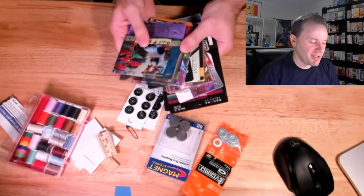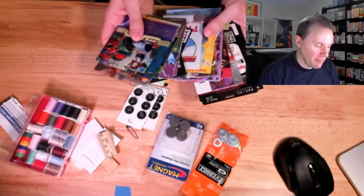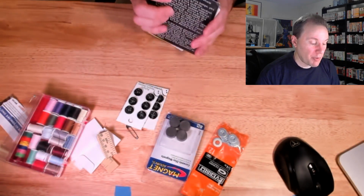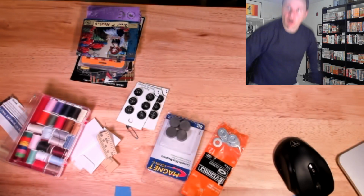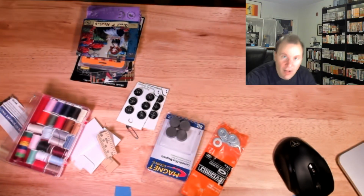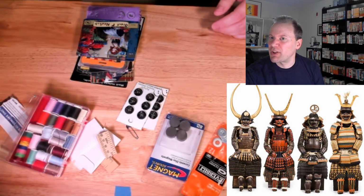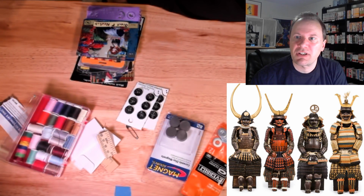So these are a bunch of Khan badges from a whole bunch of conventions over time. Otakon, Katsucon, Anime Mid-Atlantic, Anime USA, Gen Con. And I'm going to essentially attach these to this shirt, actually. So this is a long sleeve black shirt, and I'm going to sew these onto this as armor, if you will, in the style of samurai armor, much like this. So I'm going to make it look kind of sort of like this armor you see here, and we're just going to have to see how that works out, how that's going to look.